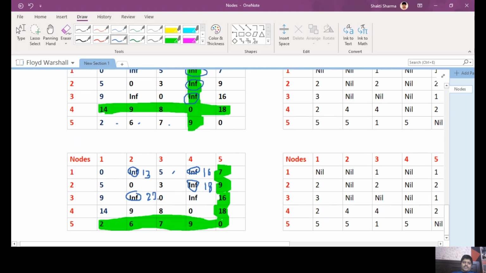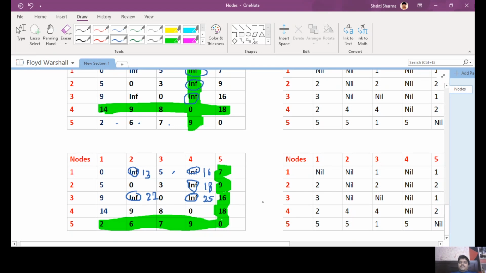In parallel, you can change the values on the parent matrix, but I'm doing it in the end. So this 16 plus 9 is 25. And there will be no change in the last row.